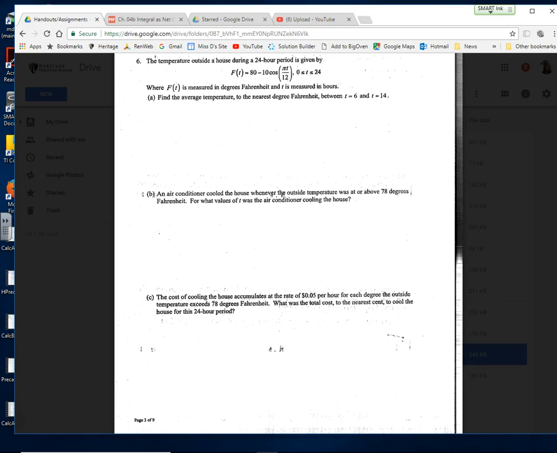What stands for temperature? The function, right? Okay, so F of T are the degrees, the temperature outside. We're trying to figure out when this temperature exceeds 78 degrees. What math operation would help us as far as exceeding? Subtraction, good. What's the temperature, and subtract 78? What we care about are all the degrees that are over or above 78, right?